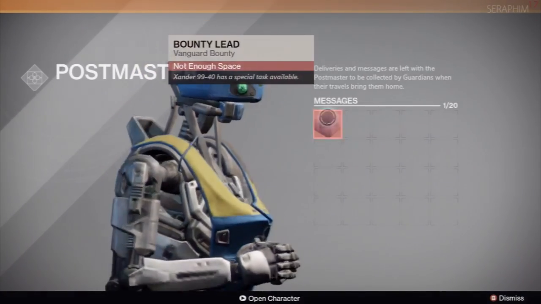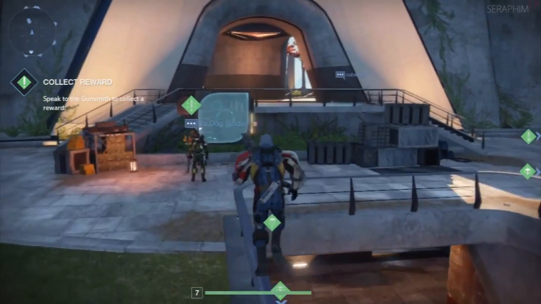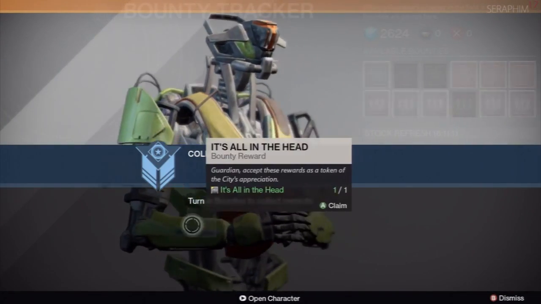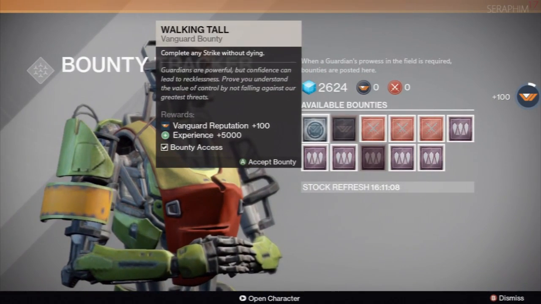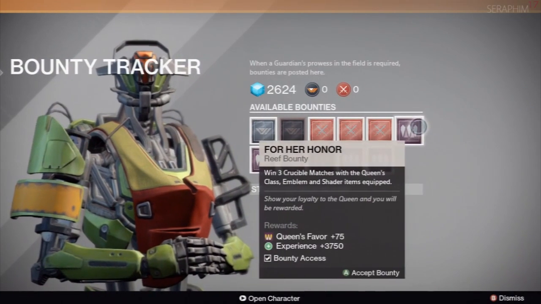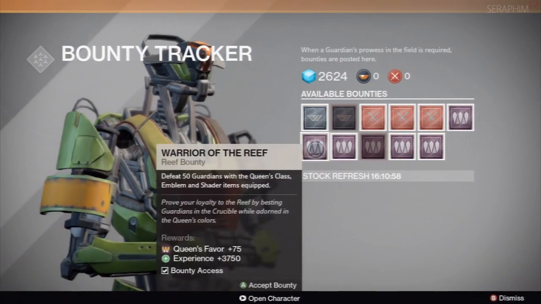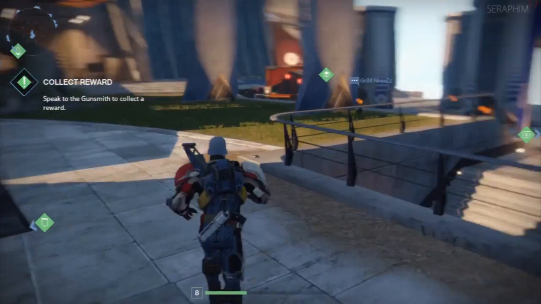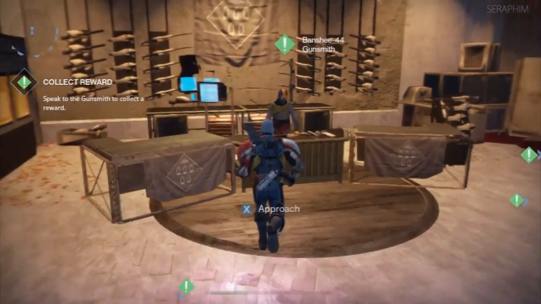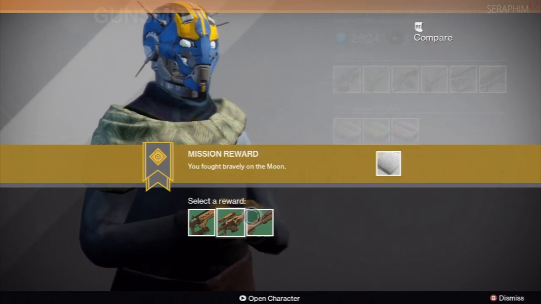So here's the postmaster. He's got that and we don't have enough space for it, so we'll hit the bounty board and come back. There's that one, and we'll see what he's got. We're not going to do a strike, I don't think, in this walkthrough. That Queen's Favour is pretty good, but they're essentially strikes that it wants you to do for him. You like the big one, I bet. Good old John DiMaggio.